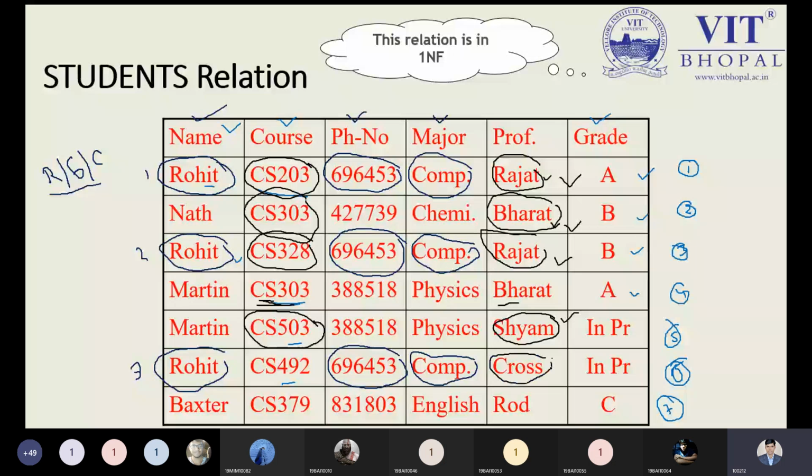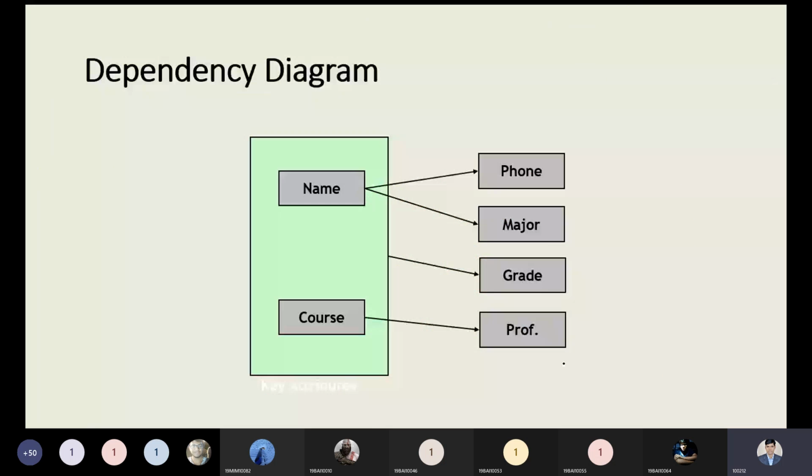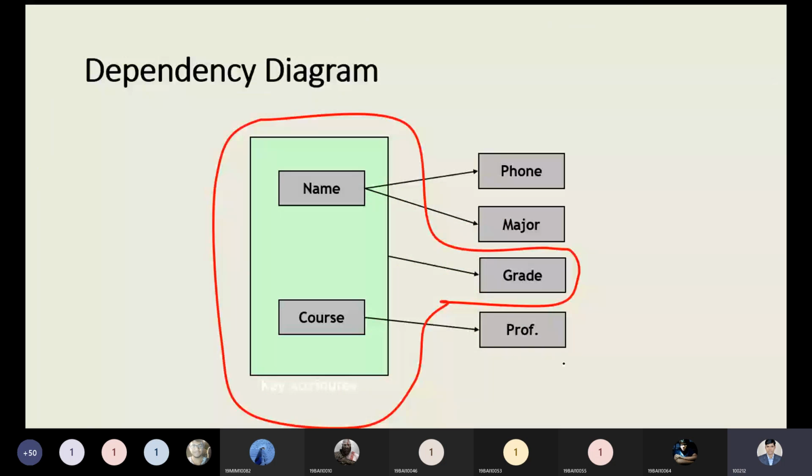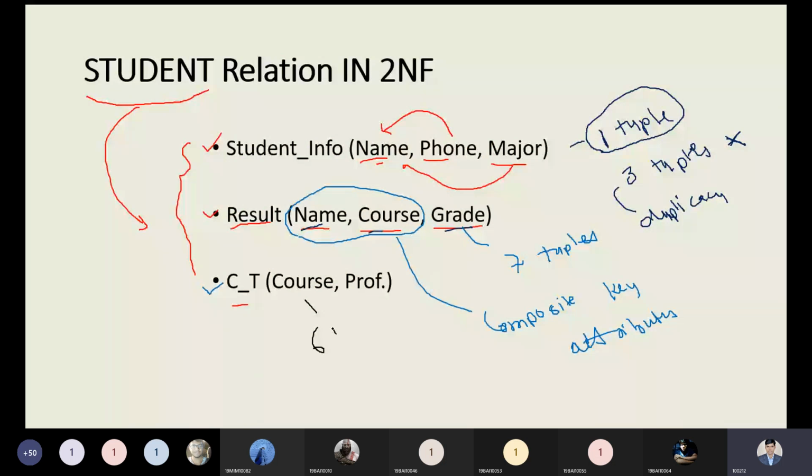And the same thing for the last part. Now there is only one tuple which has a redundancy. So after decomposition, if we select all the professors who are offering the courses, among these 7 tuples we will see only 6, because we avoid the duplicacy. One, two, three, four, five, six: how many tuples or rows will be displayed by this relation? That is 6 tuples, and all of them are unique, with no duplicacy.